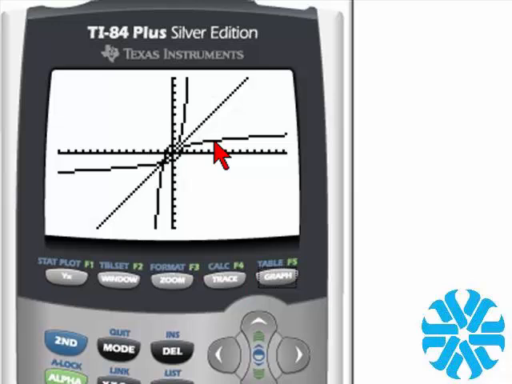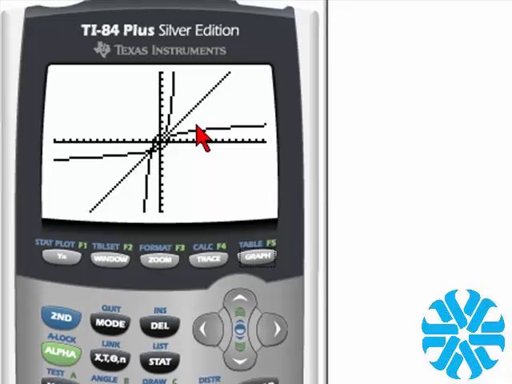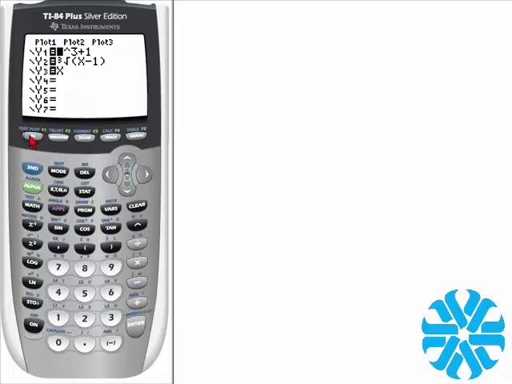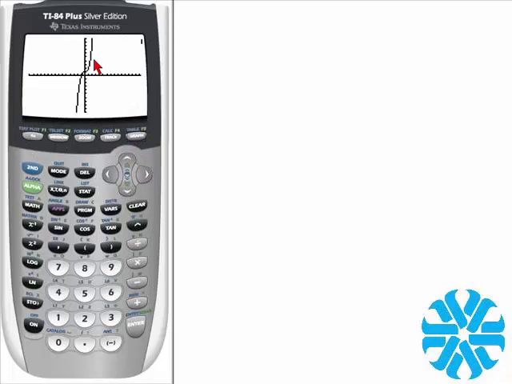Alright, so just as there was an easy way to graph a circle, there is an easy way to graph an inverse. So let's clear the inverse function and the line of symmetry to show another way to graph inverse functions. If we press y equals, let's clear the inverse function and the line of symmetry right there. And if I hit graph, here we just have our simple cubic function.